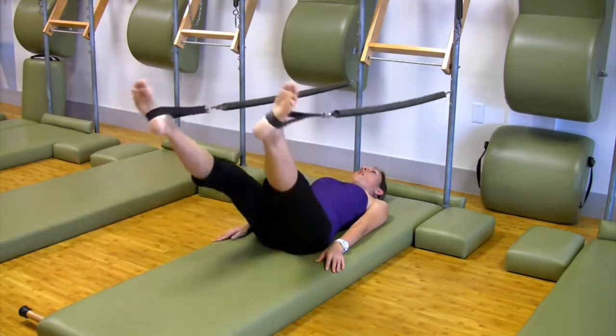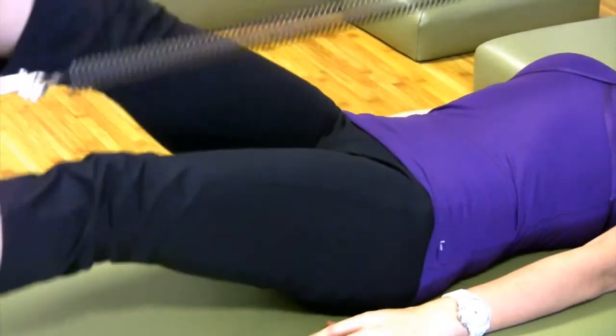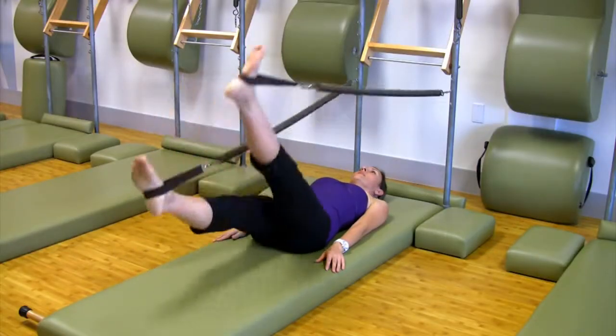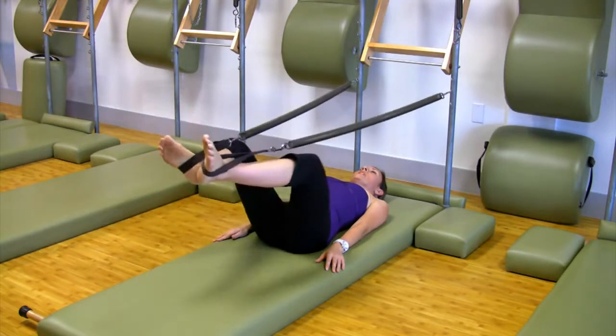And now we're gonna go walking. We're gonna lower it for five, and now we're gonna lift up for five. Again, my hips are really, really flat on the mat. And one more time. And now I'm gonna bend my knees, and I'm gonna do the bicycle.